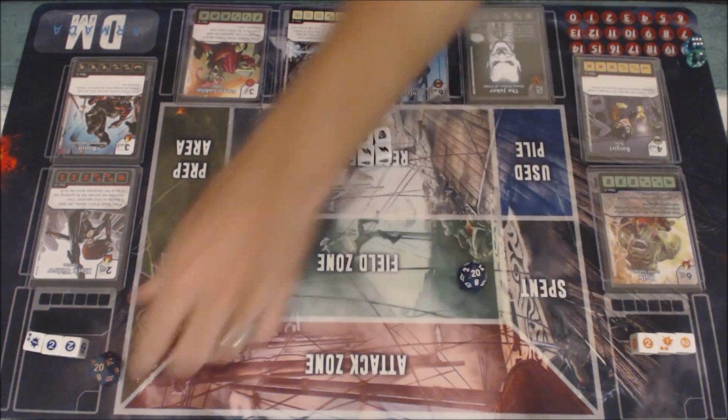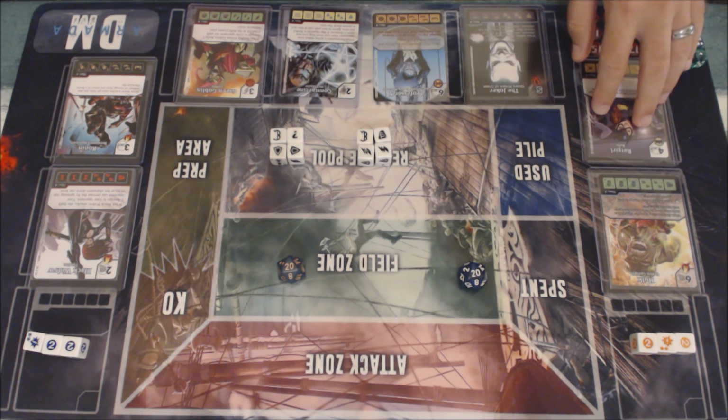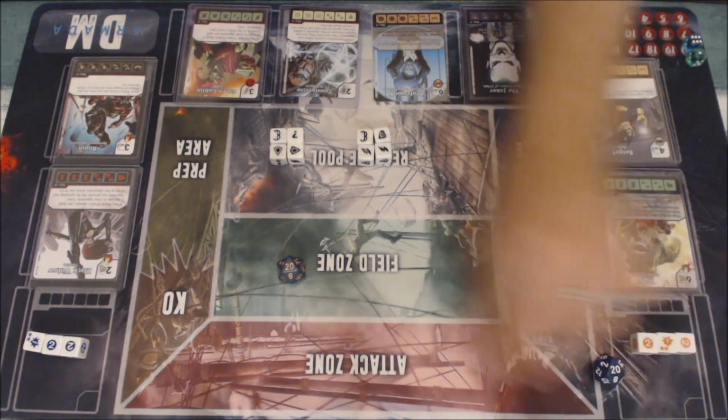Dice counters for your health and your opponent's health are always nice. You can keep health in multiple ways. That's always good too. So if you've got one of these little march down counter things, you can keep health that way. You can keep health this way.